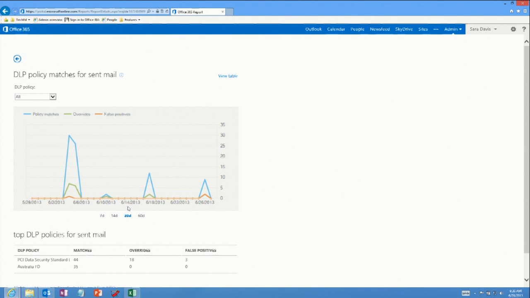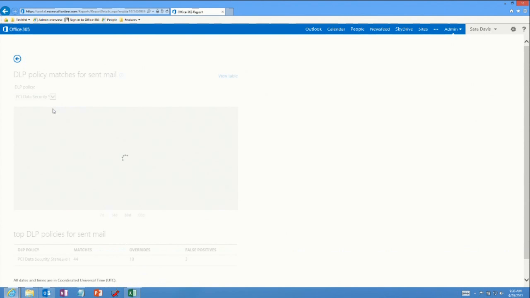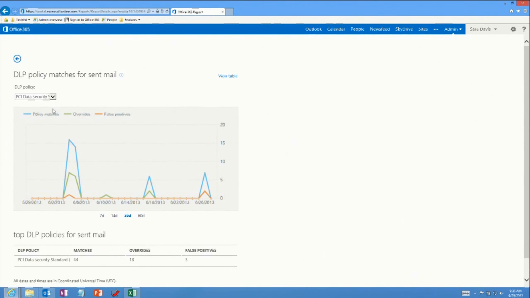You can see, being a demo environment, I've had areas of activity, potentially other demos, that have triggered this. I can filter based on policies to see which policies are hitting the most. For PCI DSS, somewhere around 6.3, 6.4, we had about 50 detections.